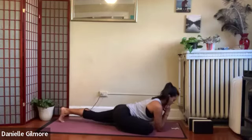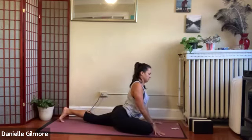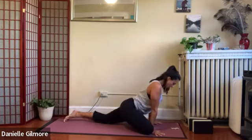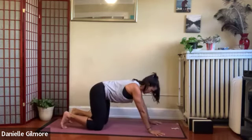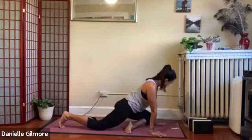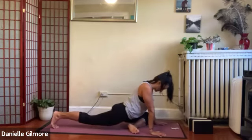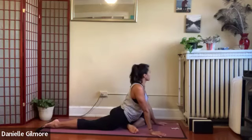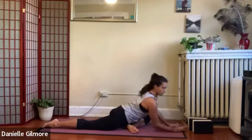From here, we'll slowly start to rise up on out of our pigeon. Take your time. We'll make our way back through a little tabletop. Okay, go straight to the left side. Left knee towards the left wrist. Left foot moves a little bit out to the right and helping those hips back. Coming into pigeon on the second side.